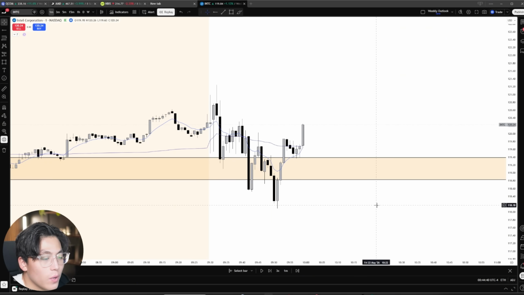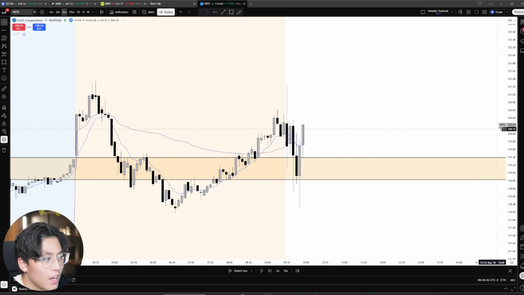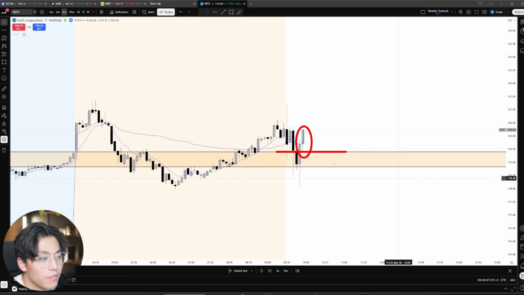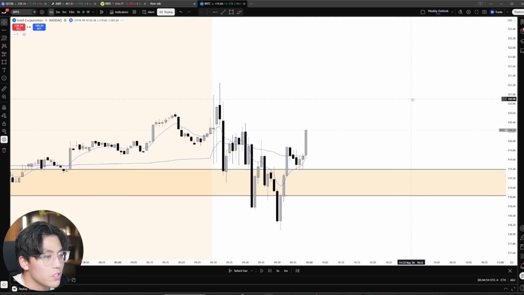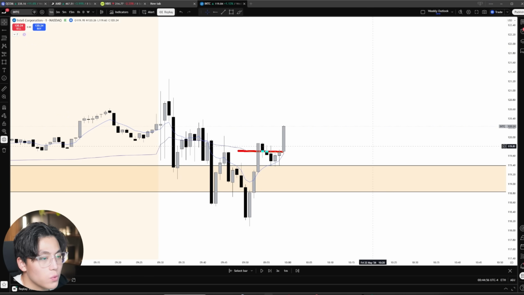As you can see right here, we're now starting to see some nice buyers off our previous day lows. If we're looking at this on the 5 minute time frame, we're starting to flip back above VWAP along with this 9 EMA. This is where I personally went in long. This was the VWAP reclaim here on Intel.